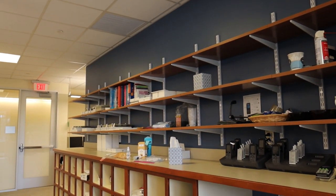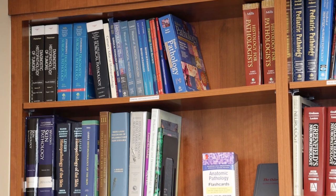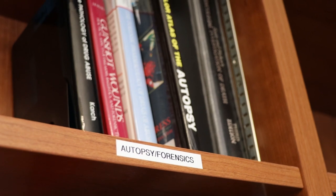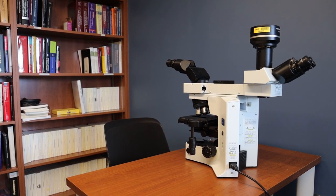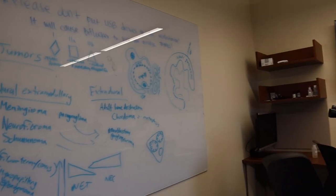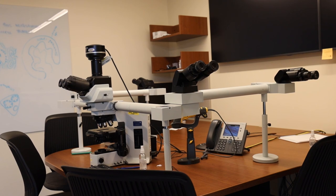There are plenty of other shelves and bins around the rest of the resident room, so plenty of storage space for all your books and research needs. We have a resident library containing books shared among residents and fellows, which you can check out for a particular rotation or research. We also have a couple of dual-headed scopes in the library for viewing slides together, and another room with a five-headed scope and large monitors for viewing slides with larger groups.